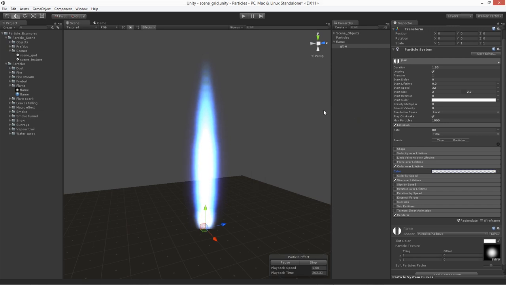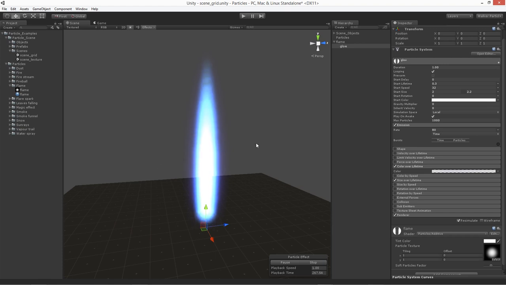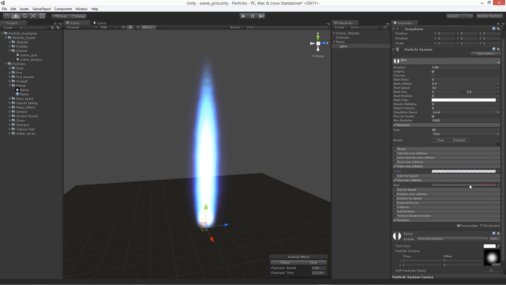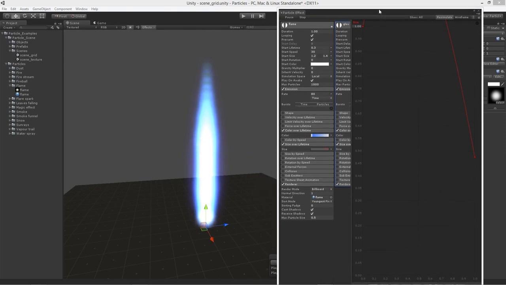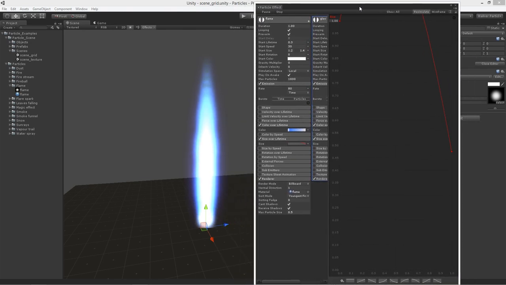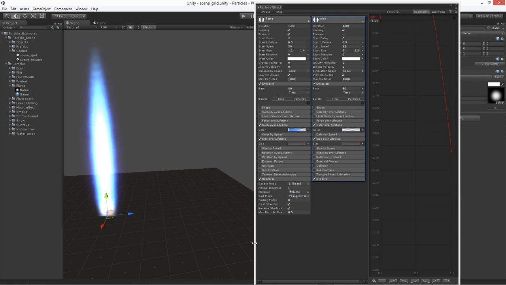Alright. So we've got those, and the next thing is going to be our size over lifetime. Let's adjust this one a little bit differently then. And just so you can see it here, and we'll bounce back and forth between these, if you click on the open your editor option, you'll notice that when you open it, you'll be able to see a couple of things that you don't see in the other one.